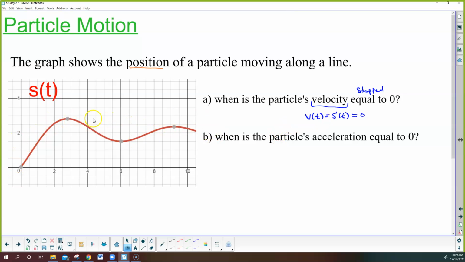Well, how do I know when this function is at rest? It's at rest when it has derivatives equal to 0. So anytime I have a max or a min on the original graph, then that point has a slope that is 0. Its tangent line is 0, which means its velocity is 0. So how would I answer this? The question is when. We would say this is about 2.8, 6, and maybe 9.2. Actually, I should be careful because these aren't x's. They tell us that they are t's.